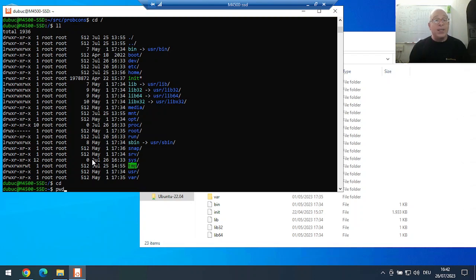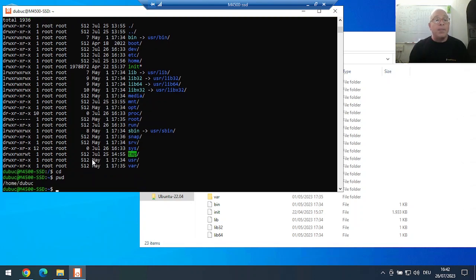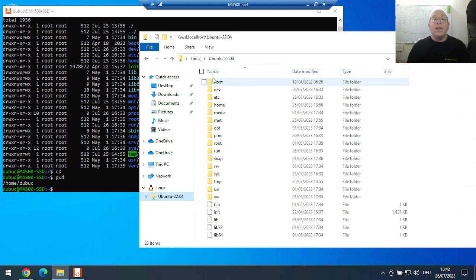This directory has a path, and with the command pwd it is /home/debug.